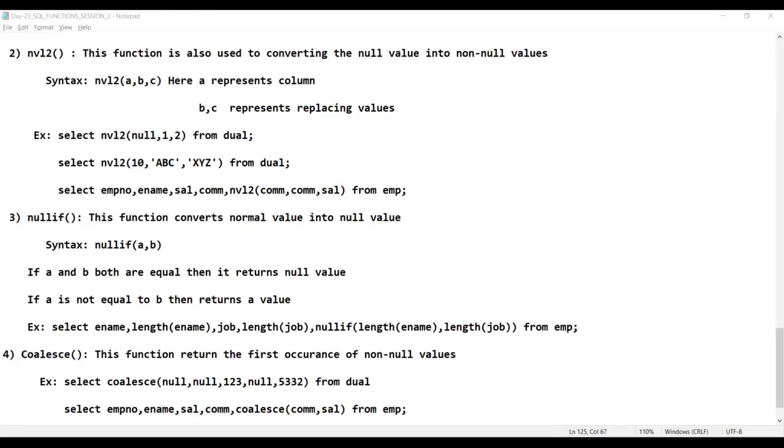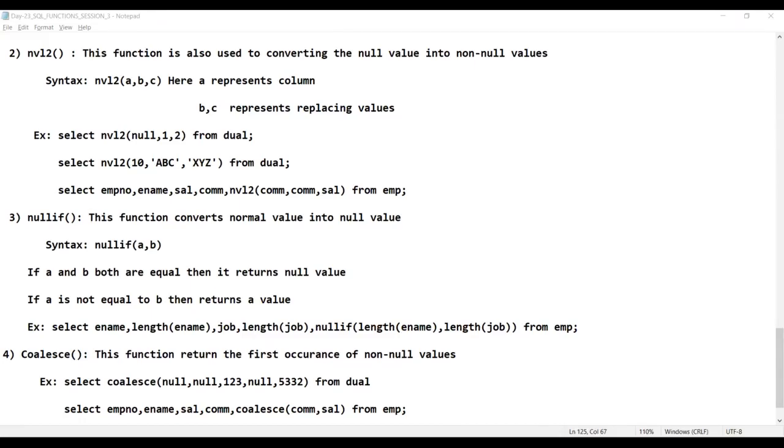Whenever the particular column value becomes null, you need to fetch the value from another column or from another table. In such situations, these functions are helpful for you guys. Understand why coalesce is more important? That's what I told you. Whenever the column value contains null, it is going to consider another value, sir.